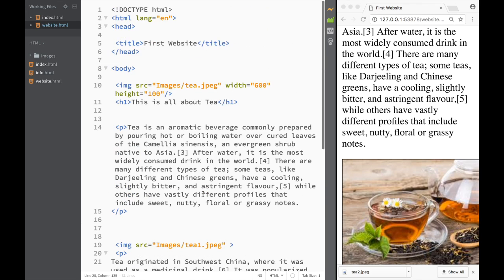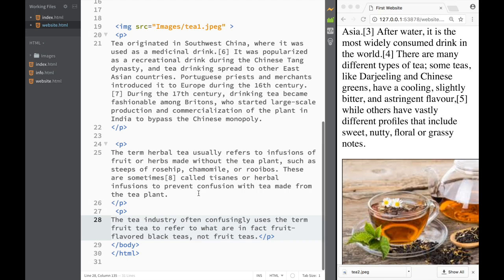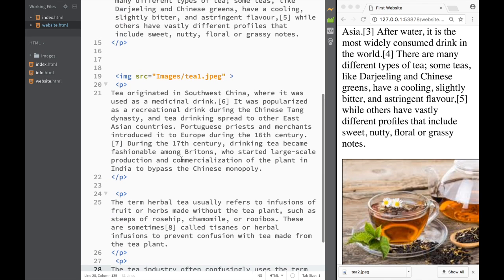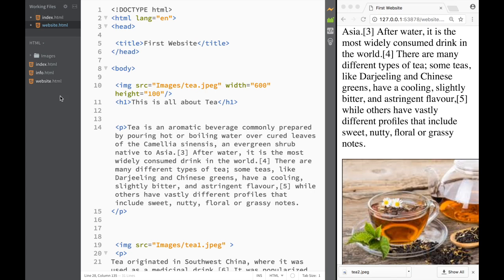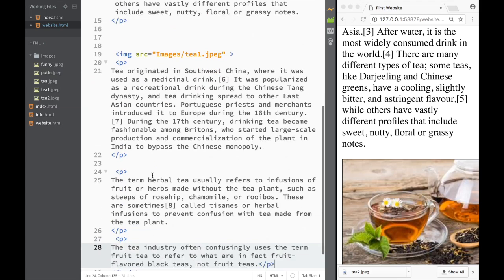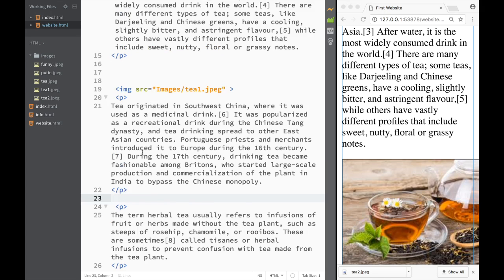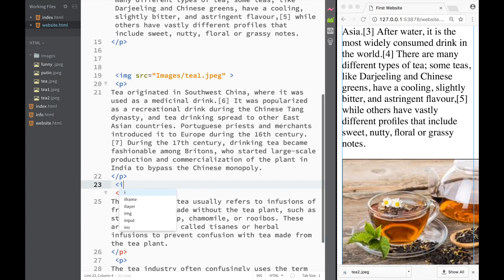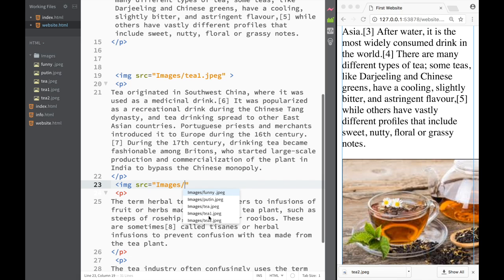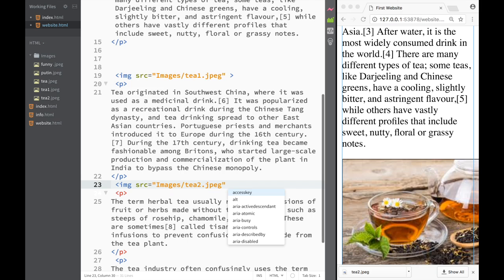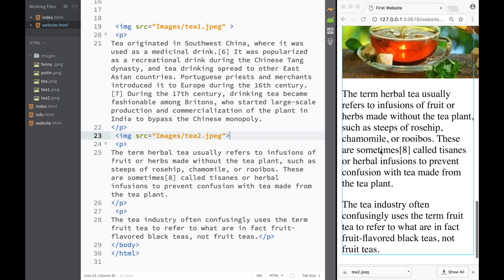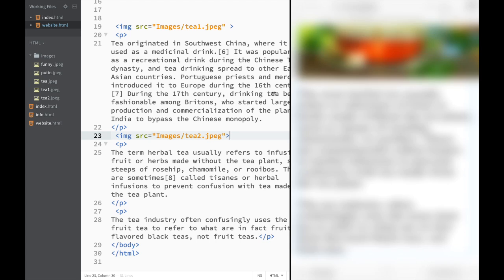So now we have what? We have 1, 2, 3, 4 paragraphs, and we actually have one more image that we could use. So we go over here, and we see that it's T number 2. So let's say we're going to go over here with this image. And again, in between, we want to add an image and source. And the source is going to be T number 2. And again, let's just leave the generic one, whatever we have downloaded, because it's going to look better than what we have, right?